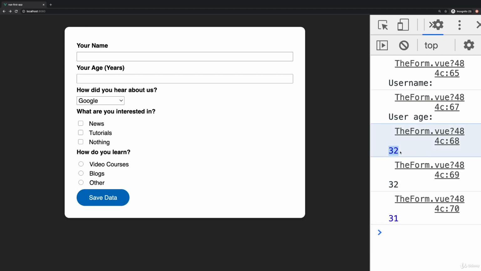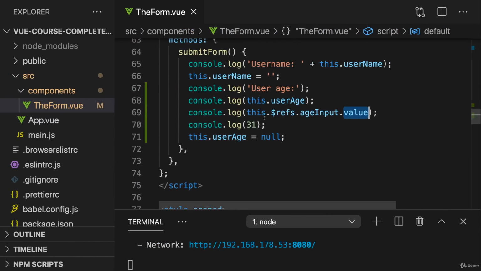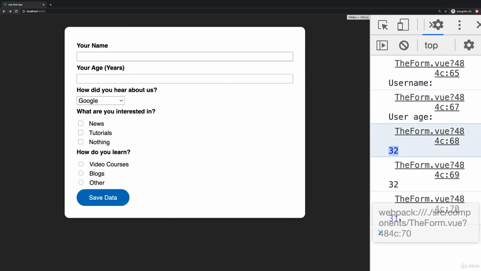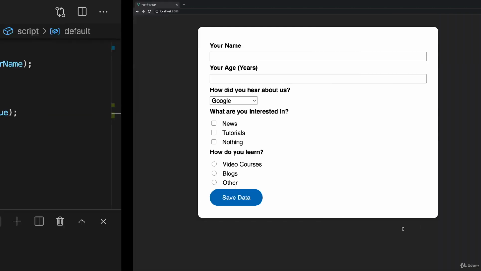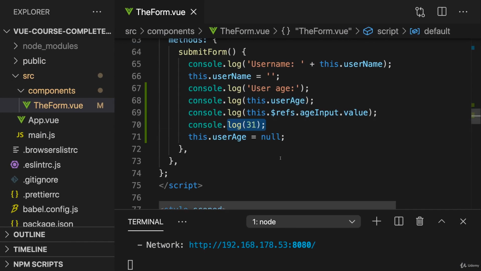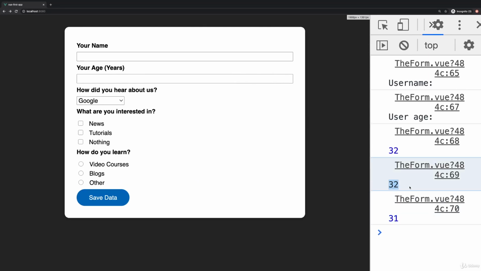This 32 is our internally managed data property, which is bound with vModel. This 31 is the dummy number I'm outputting here. The value which I'm outputting with refs here is this 32. And the interesting thing is that this is black and this is blue. Blue means it's of type number. Black means it's of type string. So it's a different data type.